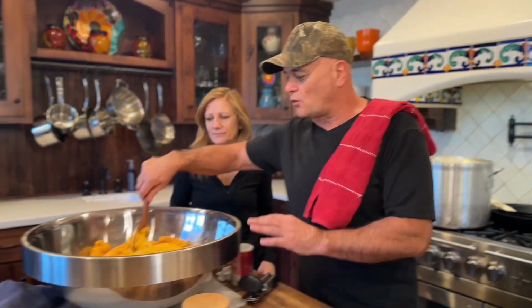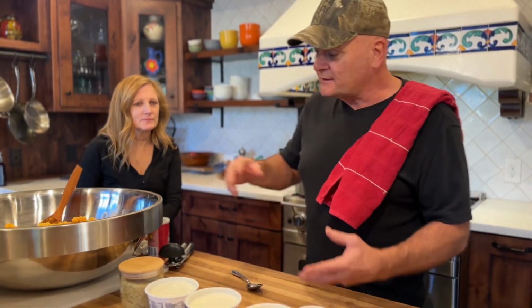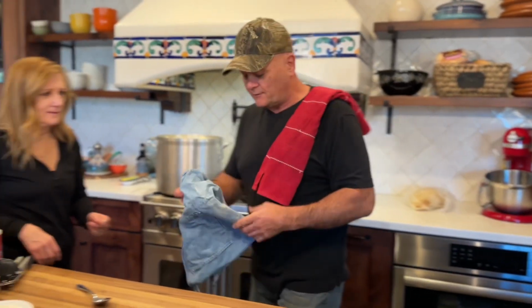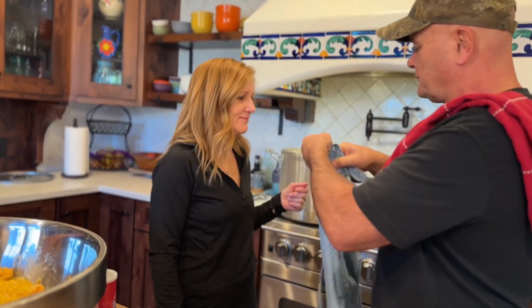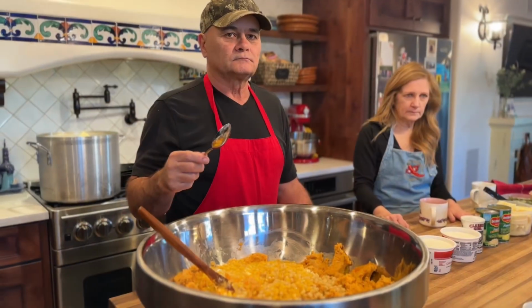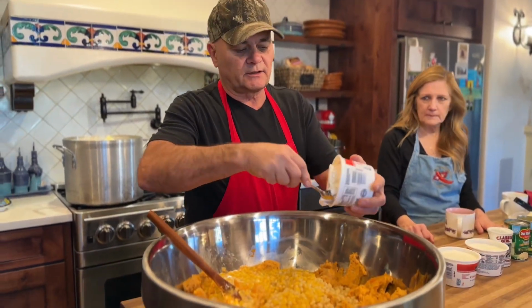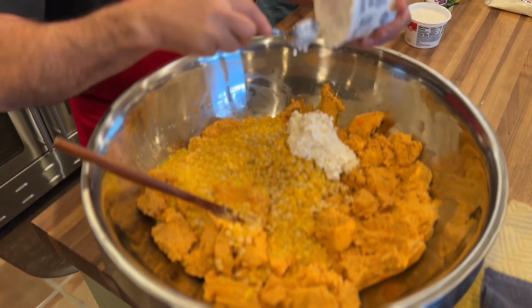We already have our corn inside the masa, and so now the only thing left to put in here is the cottage cheese and the baking powder, and then we're gonna mix it up. And mixing it up, we do it by hand, and it's pretty messy, so we gotta prepare for the mess that we're gonna make, right? All right, I think I'm gonna get messy. Okay, cottage cheese is going in. And then the baking powder is going to be going in.